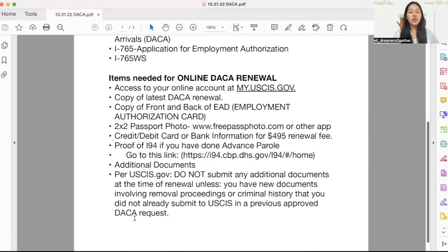If you've done Advanced Parole, an additional document says do not submit any additional documents at the time of renewal unless you have new documents involving removal proceedings or criminal history that you did not already submit to USCIS in a previously approved DACA request.